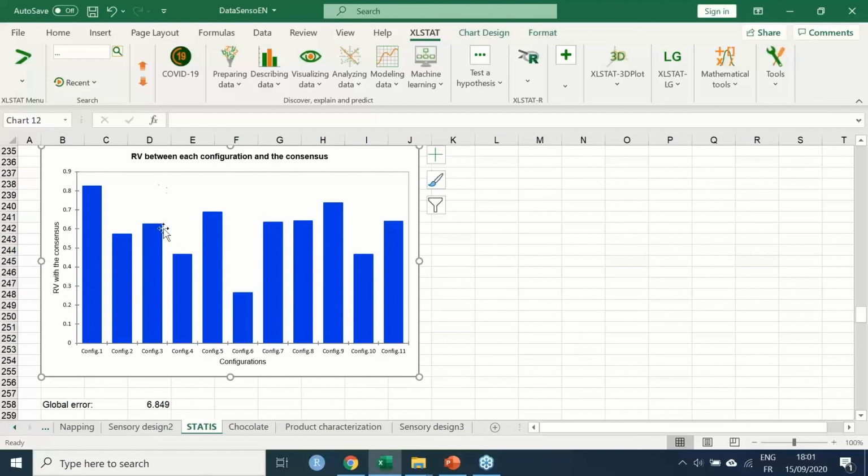This chart measures the RV coefficient between each configuration, or each judge, and the consensus. So the lower this coefficient, the more the judge is far away from the consensus. Check out judge number 6 here. This is, in my opinion, a judge who is an outlier because he's really far away from the consensus. So in this case, maybe judge number 6 should be checked again to see if she or he should be removed from the analysis.